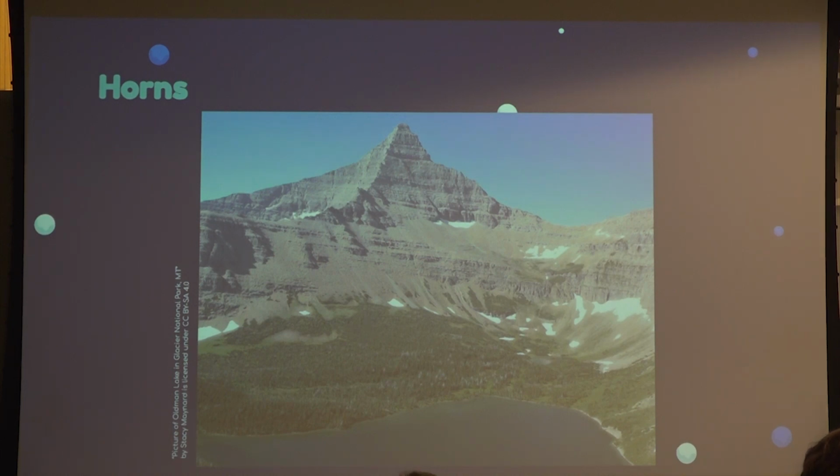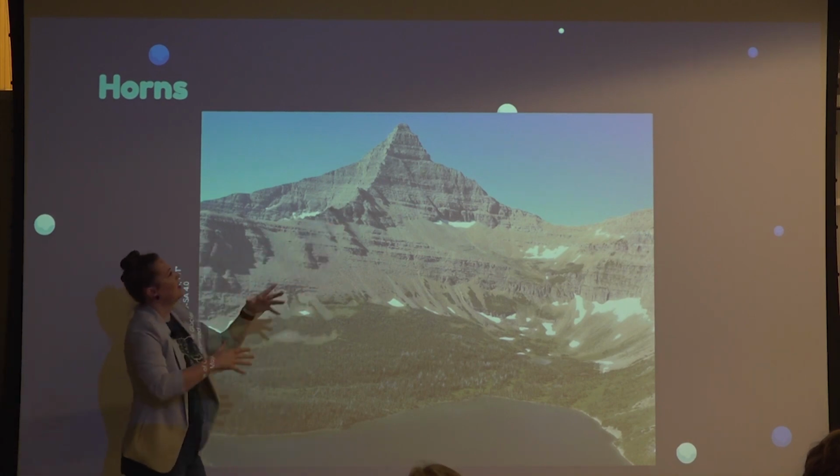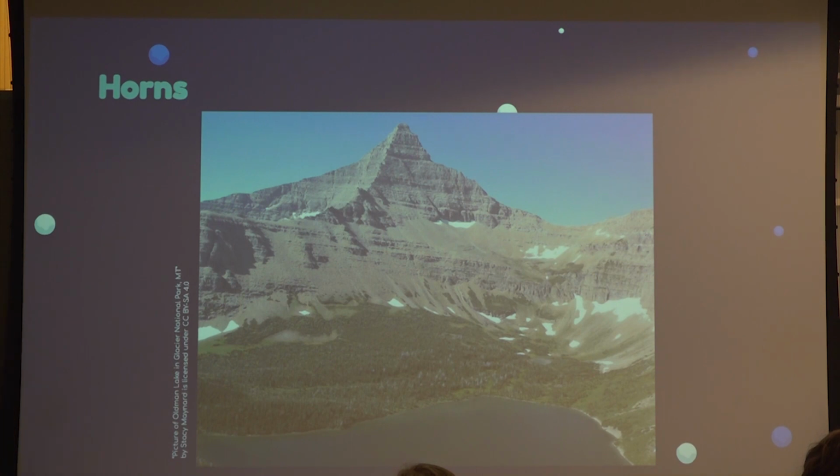This is Flinch Peak in Glacier National Park. I told you there's going to be a lot of glacier pictures. There are other places that you can see glacial features, but you know, they're not named Glacier National Park. So this is an example of a horn. This is when you have at least three ice sheets coming together and basically just sharpening this point. It usually looks kind of like a pyramid. But this is a really great example of one.